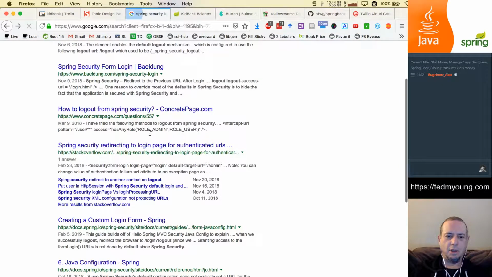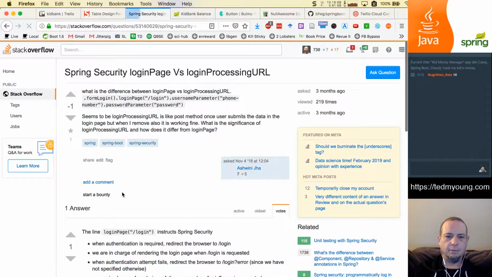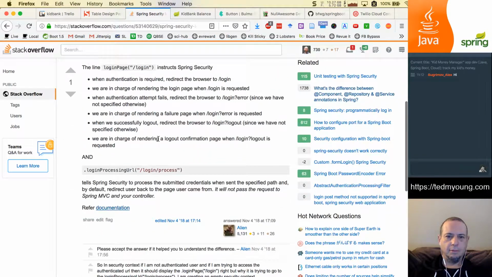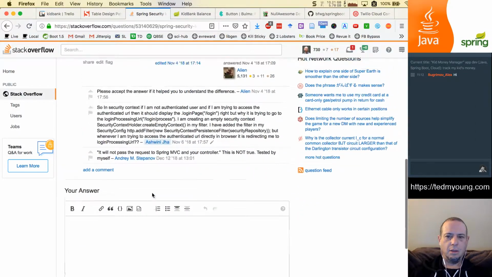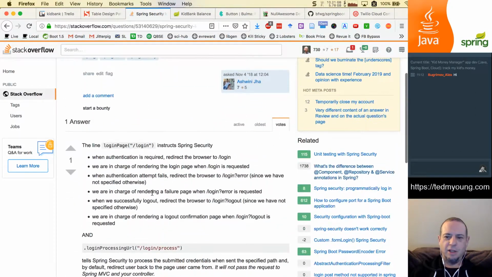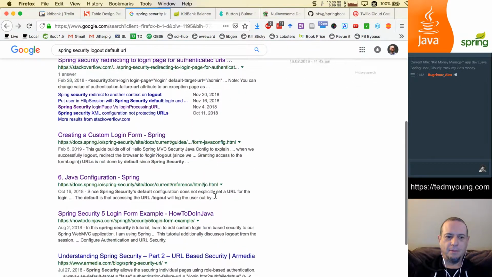That's not what we want. Everybody's telling us about login, and I want to know about logout. It's kind of funny.